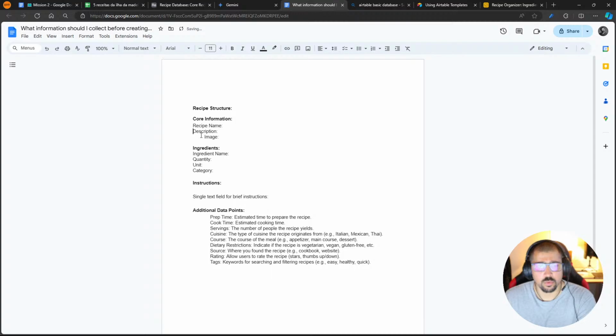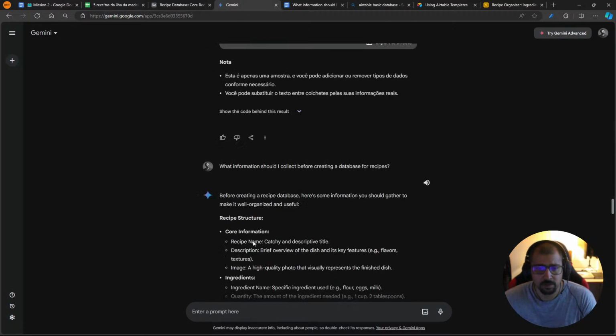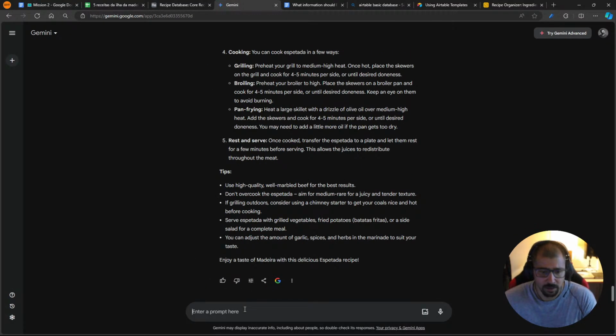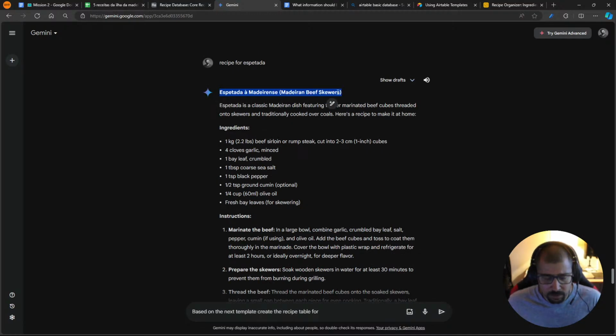Let's see if this will work, guys. I will try something here with Gemini. Let me see with Gemini. Based on the next template, create the recipe for 7.